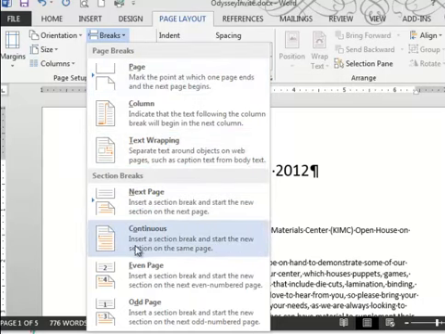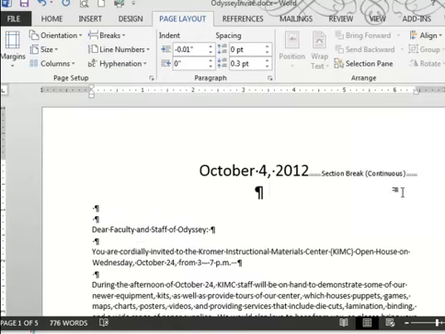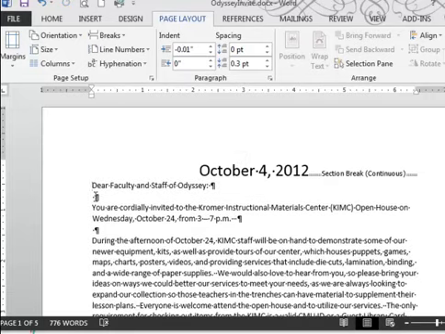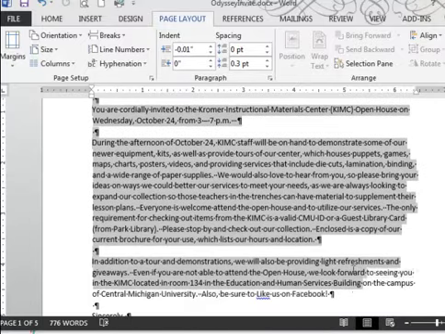We're going to put that right. New section on the same page. So you see you've got a section break there. Now let's take away a couple of these returns here, and let's move this up. Now let's take this extra text down here and convert that into a two-column document.